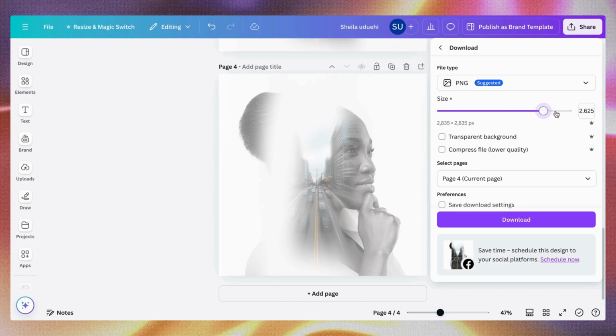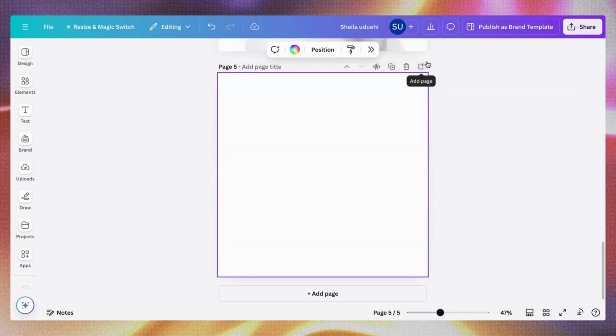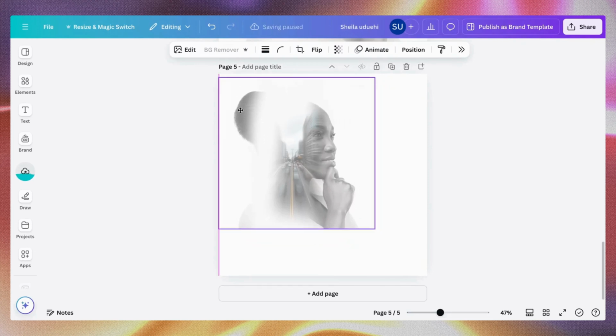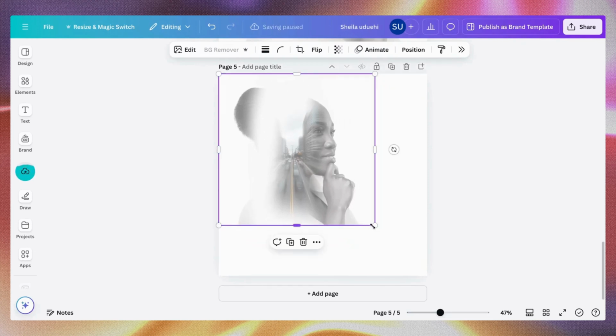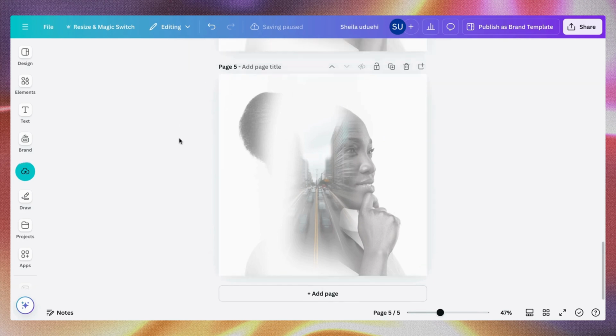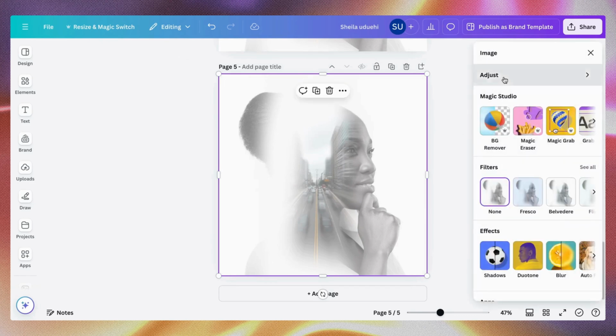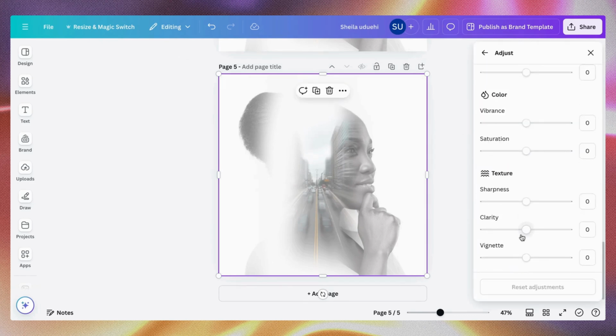Now we're going to download page 4, only page 4. I'm increasing the download quality so that it is not reduced. Add a new page again, upload our page 4 we just downloaded. And what I want to basically do here is to first off, remove the background. So I'll just go on to edit, click adjust, and then basically adjust it. I reduce the saturation. I basically just want to make this darker and have the monochrome effect.